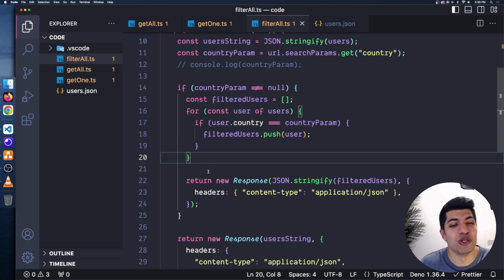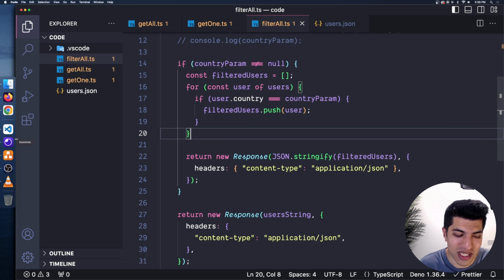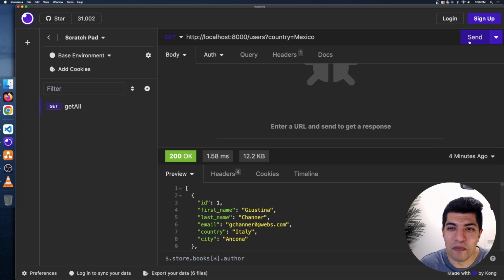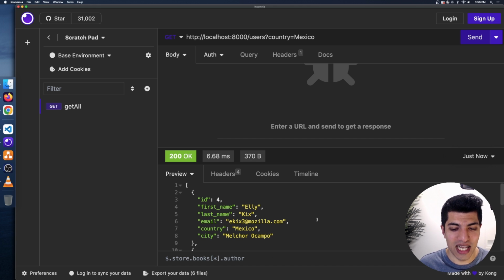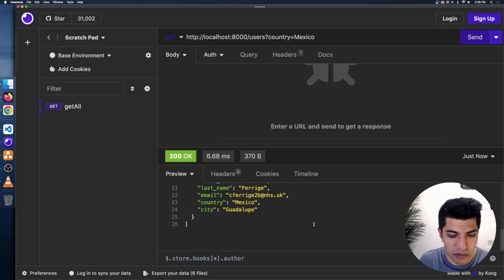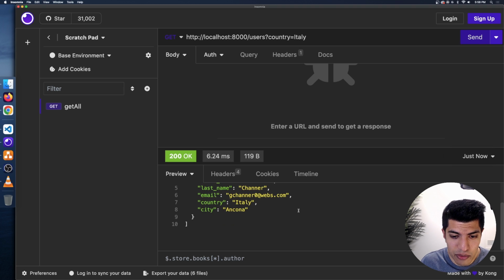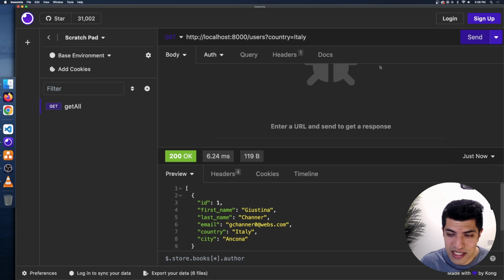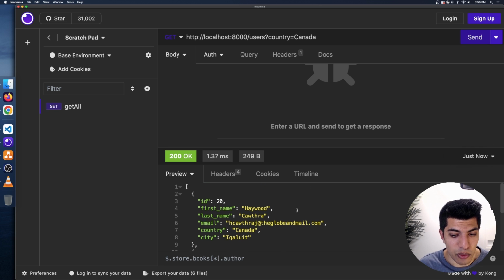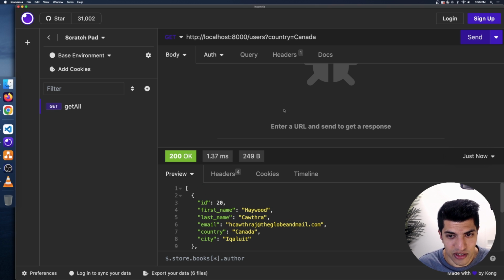This right here is quite a complex route, and I'll show you exactly how this works in a second, but let me just test that it works really quick. I haven't tested it myself yet. So we switch back here. I'll say users, country equals Mexico. I'll send that off. And lo and behold, we do get Ellie from Mexico, Gregor from Mexico, and Connie. And if I search for Italy, I wonder how many are there. In Italy, we only have Gustina, I guess. Maybe I'll do Canada. I wonder if we have any in there. And we do. We have two, Haywood and Karen. So that works quite nicely. So our filter is actually working.